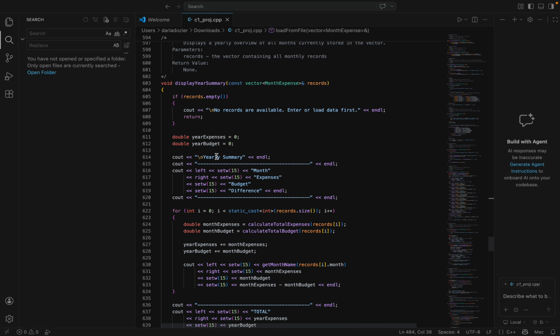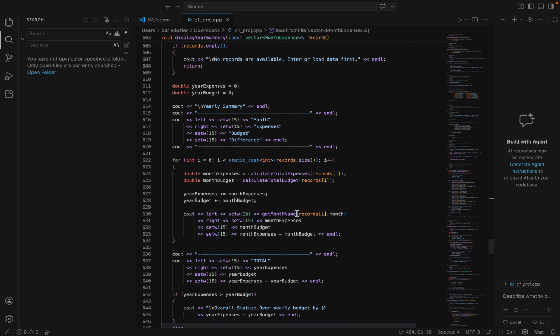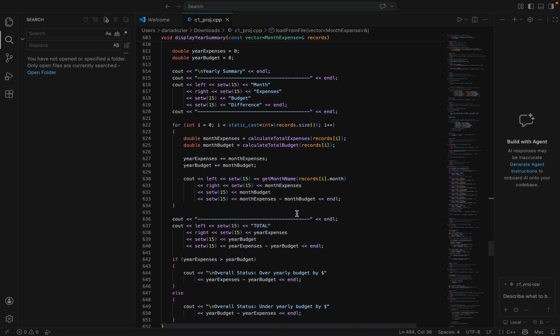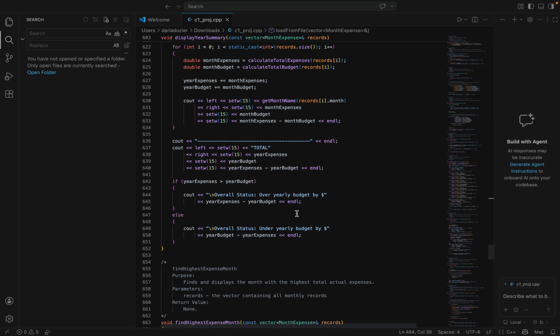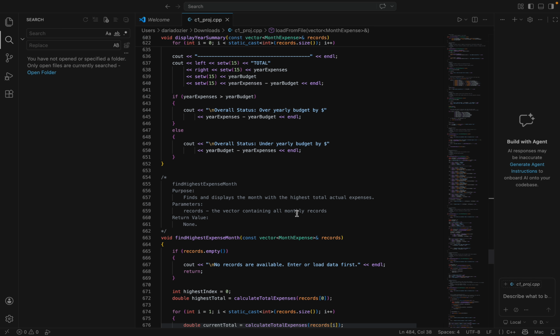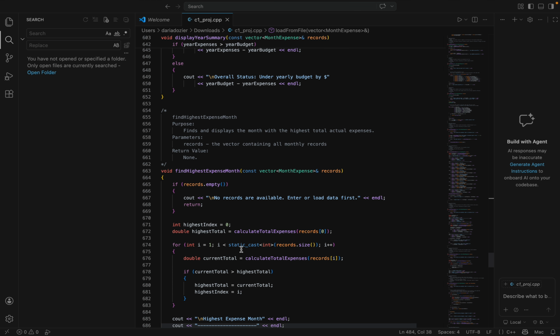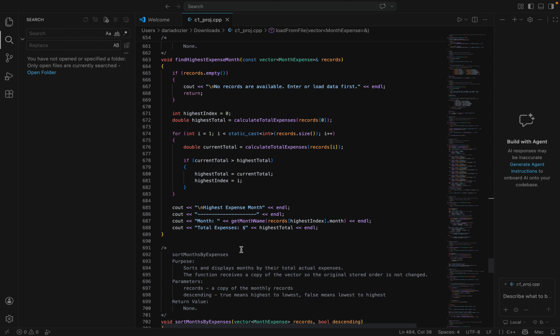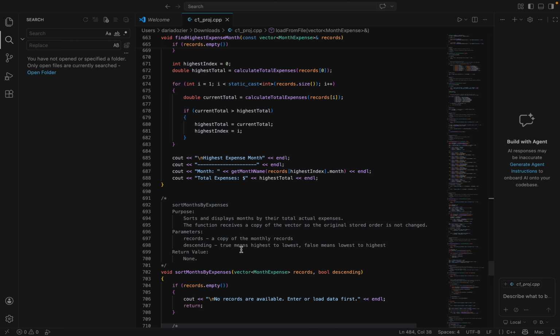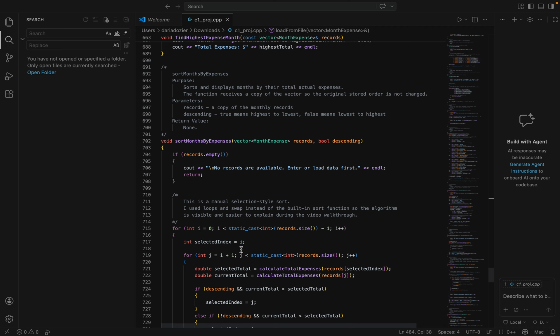The year summary gives an overview of all the months currently stored. Next, we have to find the highest expense. Sort month by expenses.